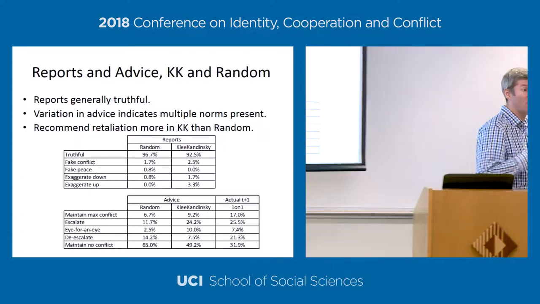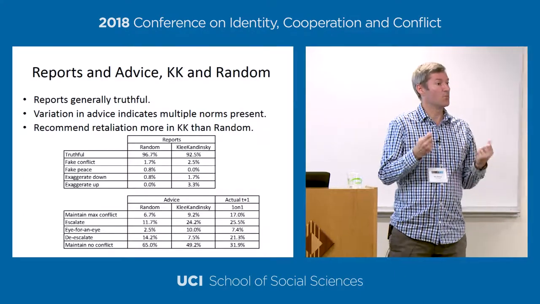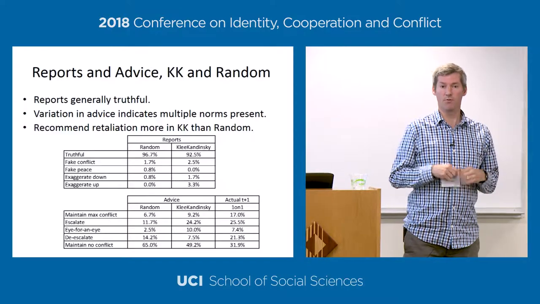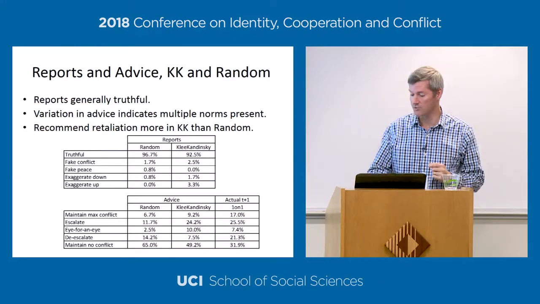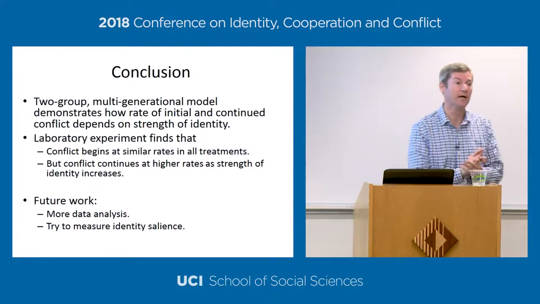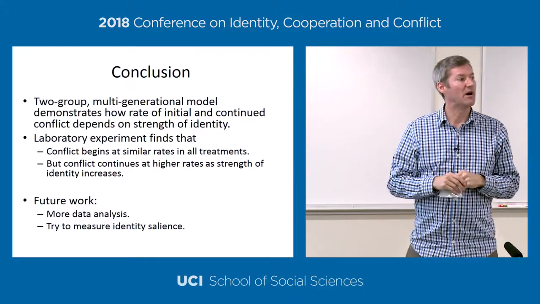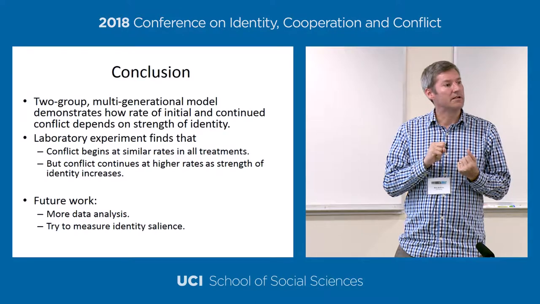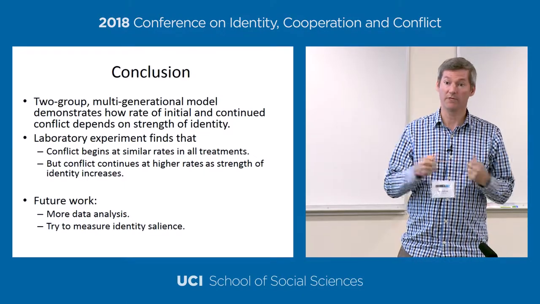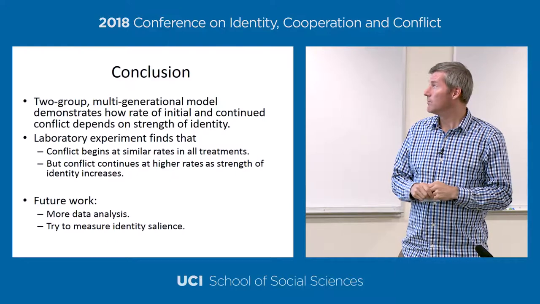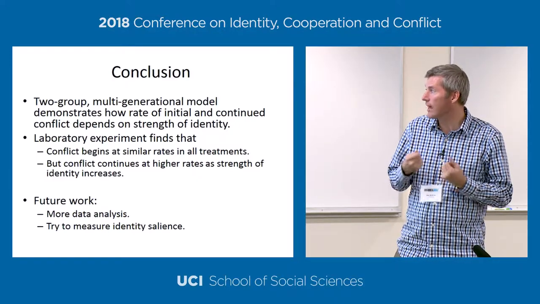So there is variation. Like we said before, there could be different norms operating. There's a norm coordination problem that groups might need to solve that we're not helping them to solve so much, just a little bit by allowing them to share a message. But there is disagreement about what that norm should be. I can skip that. So anyway, we have this very stylized setting where we thought we could pick apart and identify a causal relationship between the identity construction and the rate at which conflict continues. And we find that conflict does continue at higher rates, the stronger the identity.